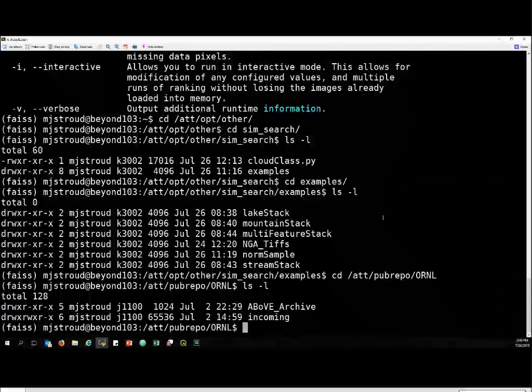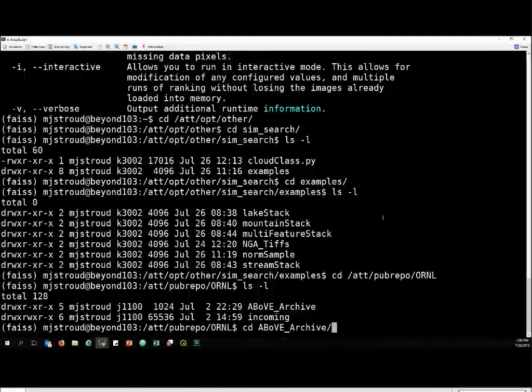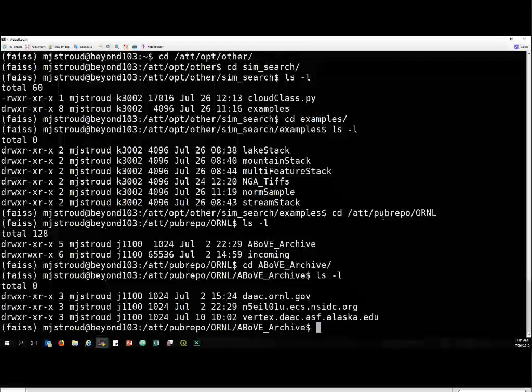Yeah, so what I know to be visible to people, and what is being pulled down and has been pulled down, is the ABoVE archive, and that's where it's being pulled to.